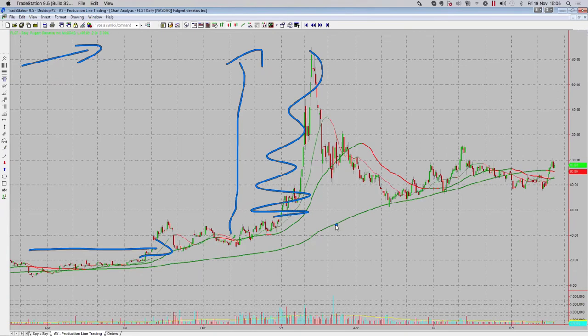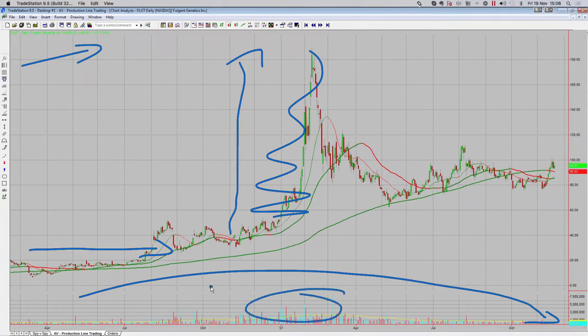Again, first time I'm looking at the stock, it's not in my universe. Why is it not in my universe? I'm looking at volume. The average volume is about 40,000 shares traded per day. I don't know if it's got options. I've not checked, but this would never be something I would trade because it does not have liquidity. Liquidity for me is a minimum of 1 million shares traded on average every day. This little blip here where it went up to a few million, yeah, whatever. But I want to see a steady average of millions of shares trade.